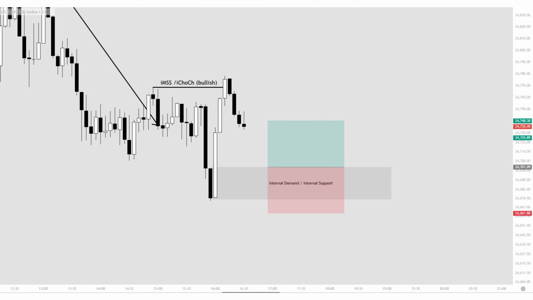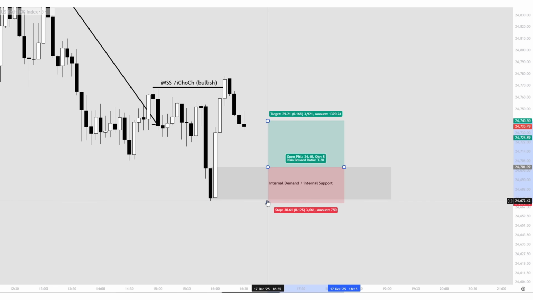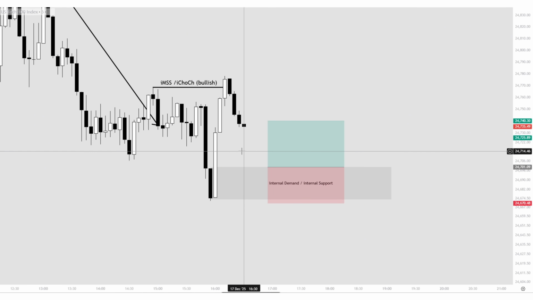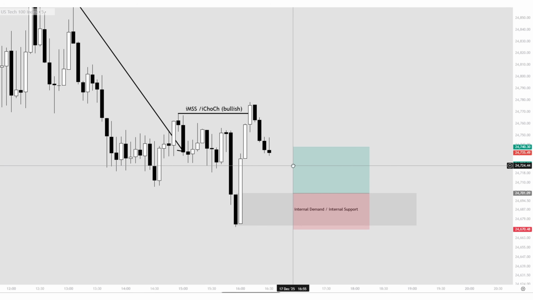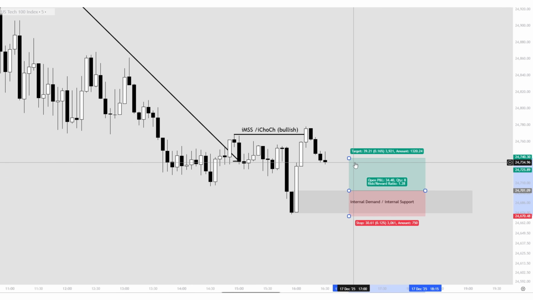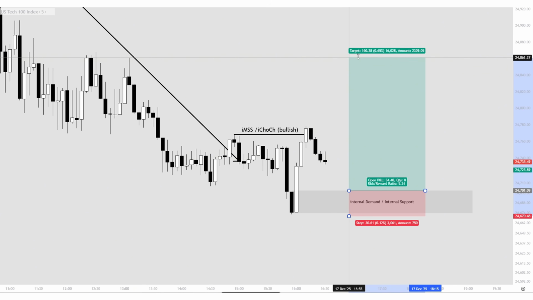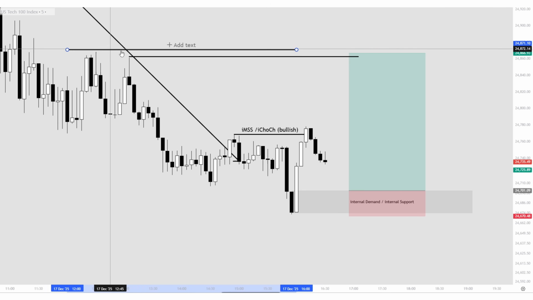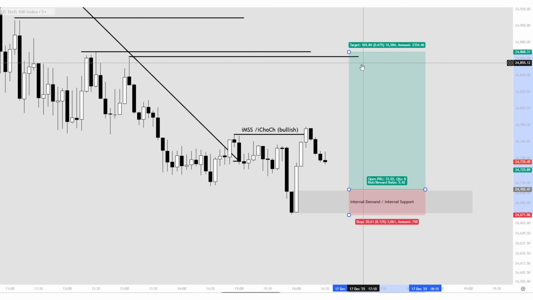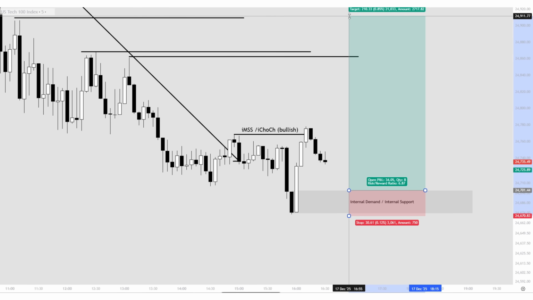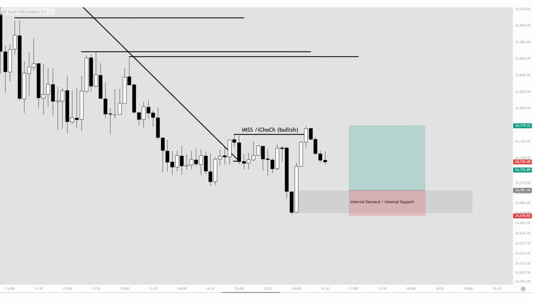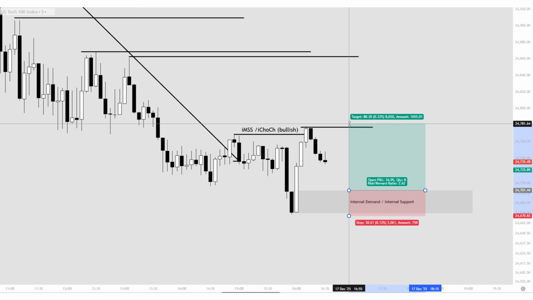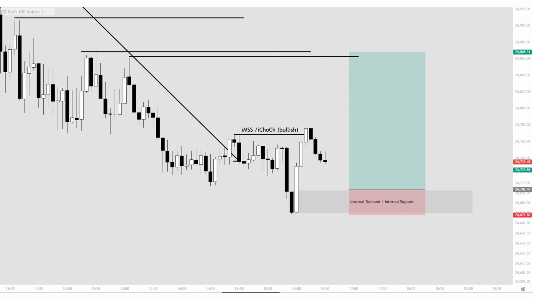So buy long on the internal demand, with the stop loss below the recent low, which is also placed well because it's right below the demand as well. And for the take profit, we can target either the last internal high, or we can also target the previous highs from this internal downtrend. One is right here, and as we go to the previous highs, we would target a higher level for the take profit. But this might be too much, in my opinion. And if you just want to scalp a high-quality setup, we can just target the last high. Even if the market would go higher, we still get a decently high risk-reward ratio setup.